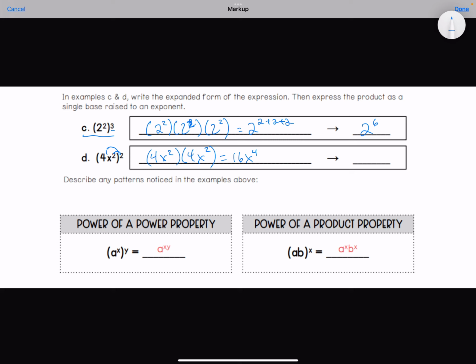And basically what this is, I am multiplying the powers. So this is different from the product rule where you add. Right here, this 2 plus 2 is 4. Here I multiply when I'm raising something to a power. And if you have something inside, so this is example D, you do both. You raise both to the power. And we're going to get into more examples in just a second.